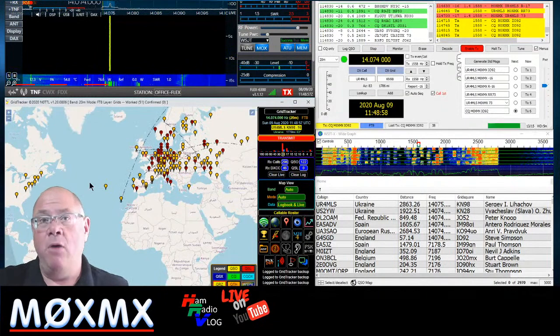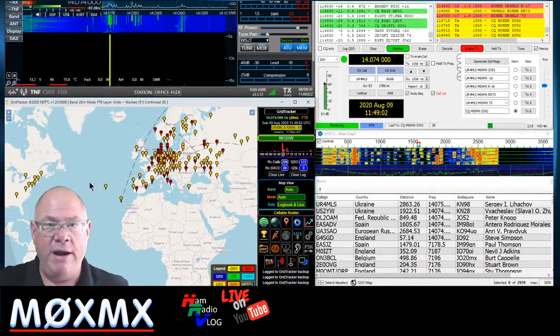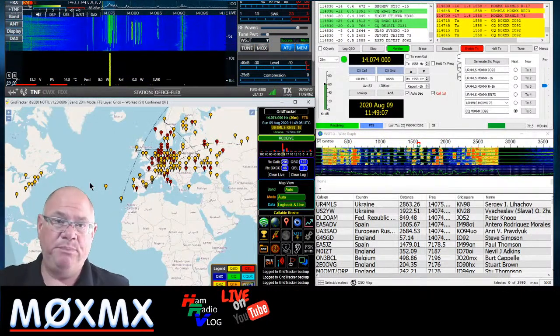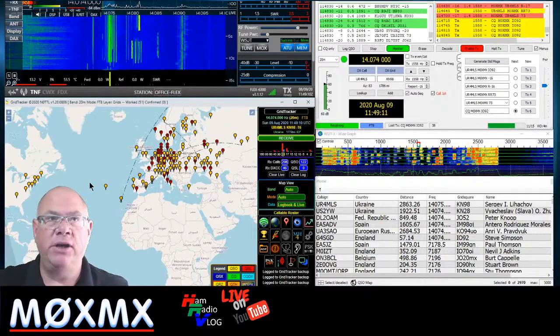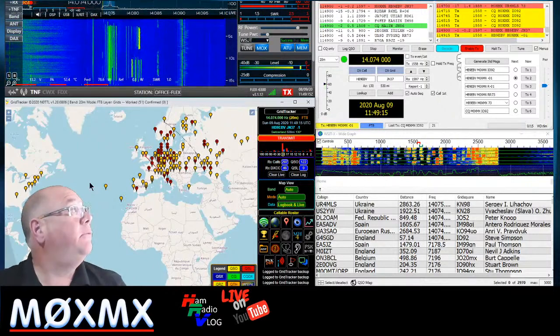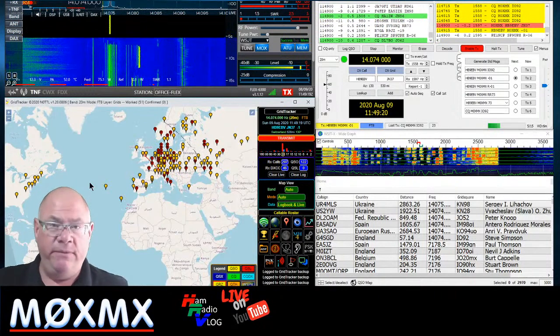In fact, it's fairly omnidirectional. So I haven't got a rotator or anything like that on it. Very little, if anything, in terms of gain. So yeah, it's a very, very basic station in terms of output. The cobweb is around about maybe 10 meters above the ground, so nothing special.